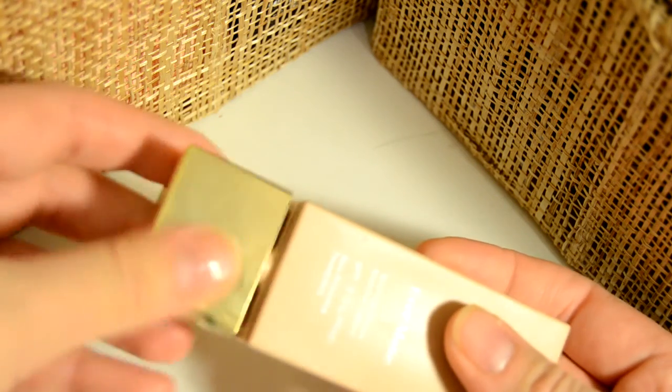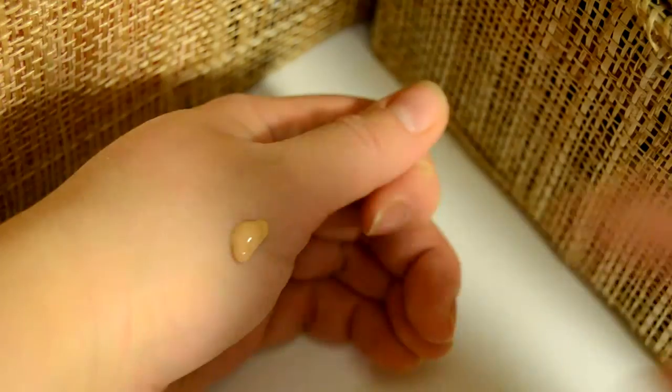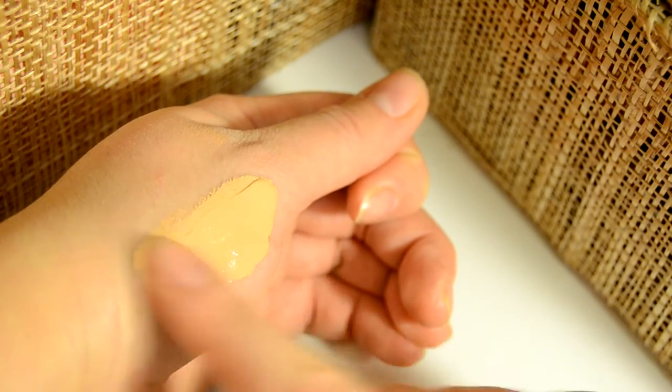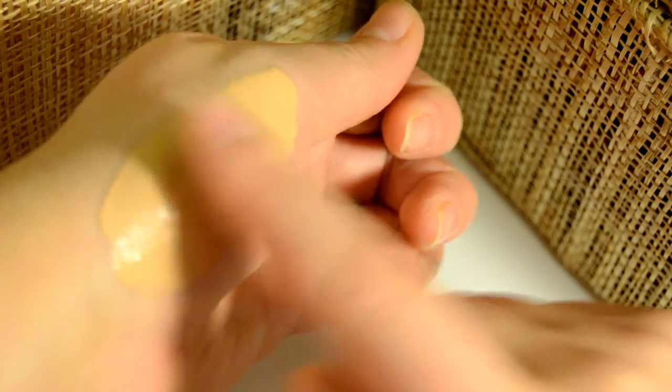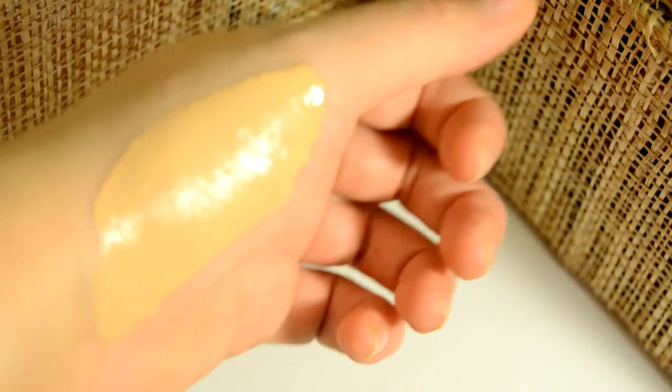When I apply it, I feel that it's mattifying, but it's mattifying because it dries everything out. And I do have oily skin, so of course you need some of the dryness, but it's too dry, too cakey, and I feel like everything is emphasized because it just goes into your skin and into all the fine lines. It's oil-free, which potentially is good for the skin, but I don't use it a lot, and if I would have tried it in a sample or something, I wouldn't have bought it because it just doesn't feel nice on my skin. And I don't have a purely oily skin, I have combination, which is maybe why it's not really for me.